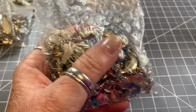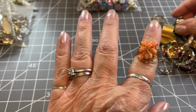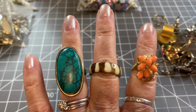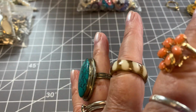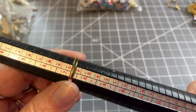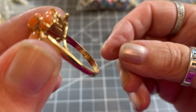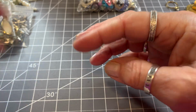Okay. Let's see. So we've gone through, we do have some rings. Let's go through them real quick. There's that. These are all costume rings. Okay, we got these 3. So I'm just going to measure them and toss them over the side. Beautiful. Looks like an Avon ring from back in the day. I think it's mimicking coral. Very, very pretty. This is a 7.5. I don't see any marks on it, but I have a feeling it might be an Avon. Pretty. Set that over there.